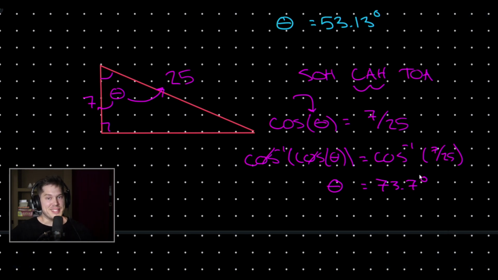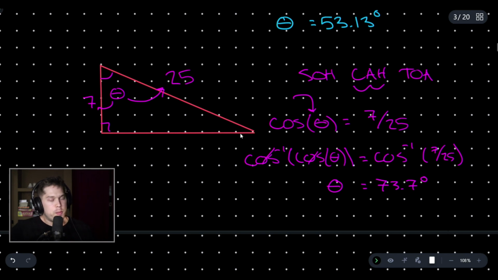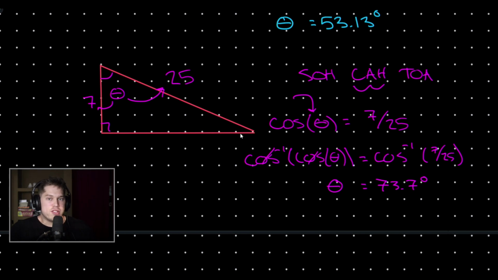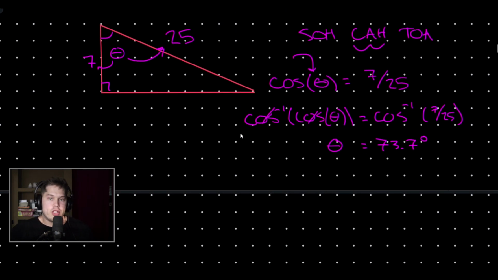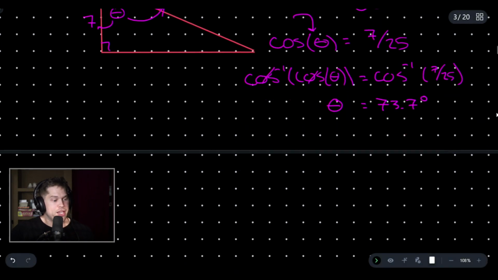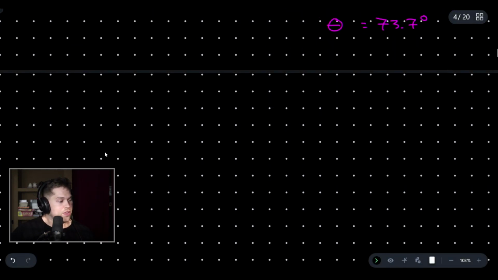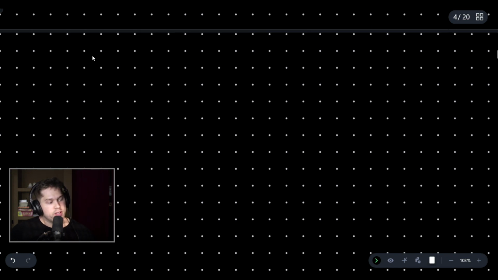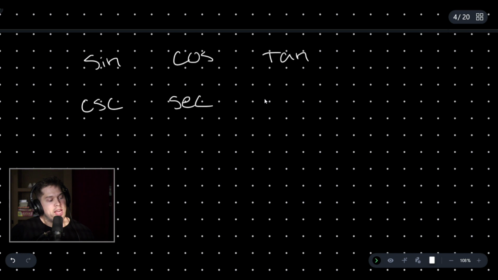Excellent. So there's one more thing I want to mention in this little video. We just talked about sine, cosine, and tangent. Those are the 3 trigonometric functions that you're going to use most frequently. However, there's actually 6 trigonometric functions in all. Okay, and the 6 trigonometric functions are as follows. There's sine, cosine, tangent. That's what we spent just talking about. But there's also cosecant, secant, and cotangent.